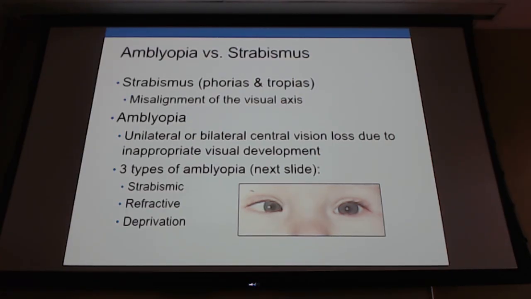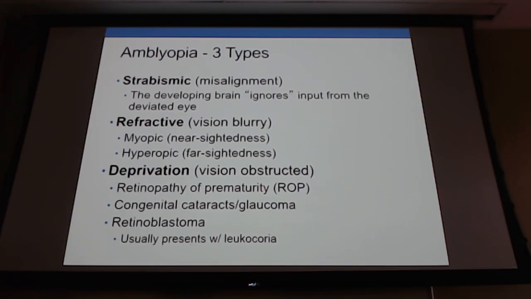Yeah, we talked about amblyopia. So there are three different types of how the brain will eventually start to shut off: strabismic, refractive, and deprivation. With strabismic, I look and their pupils are not in alignment. I can figure out which eye is off. Eventually, because that eye is off, the brain is going to shut down. That's the classic type where we see strabismus leading to amblyopia. The second type is if you have an extreme difference between the eyes, or both eyes are extremely myopic or hyperopic, and the brain is not getting that visual input. That could be a second reason that the brain just shuts off. The third reason is deprivation.